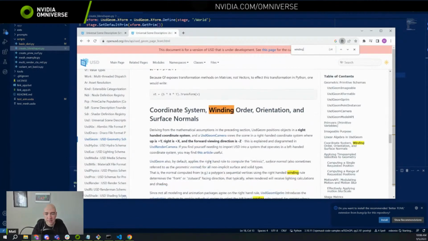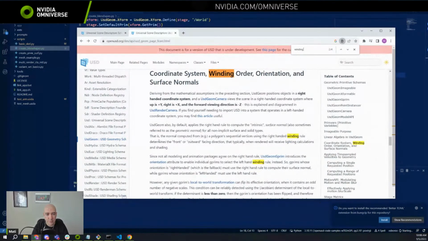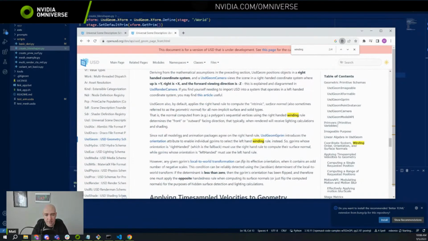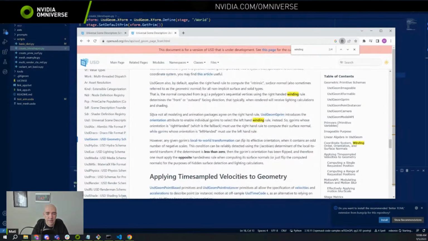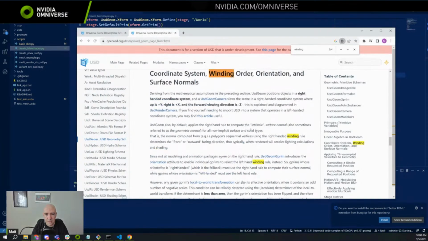Right-handed winding rule determines, hold on. Okay, that's orientation. So it is right-handed by default.